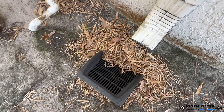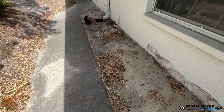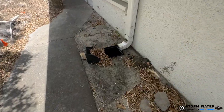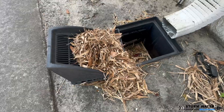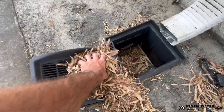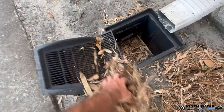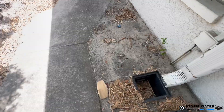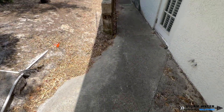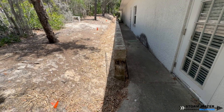Take a look at this. They have these 12 by 12 catch basins below both of these gutter downspouts and they have leaf filter grates on there. Now these leaf filter grates, they do work, but they also let a lot of water go. And if too many leaves cover this, it creates a seal over it and does not allow water to actually get down into the basin. So if you have those, you have to make sure you keep them clean and keep the leaves off of them.